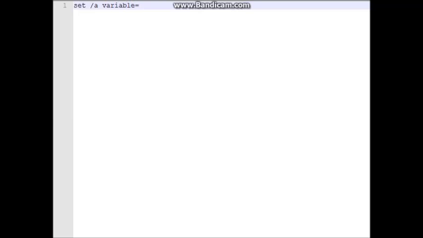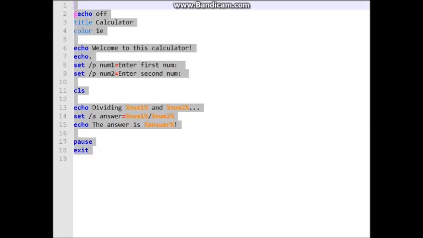So that is a /a parameter, and then what we can do as well is a /p parameter. So set /p variable equals enter text here. So with the /p parameter, we print out some text here, and then the user types in something after it, and it will set it to the variable. So that's 3 variations of set. We have set, set /a, set /p. So those are our 3 sets that we can do, and that is all about variables that we have right now.